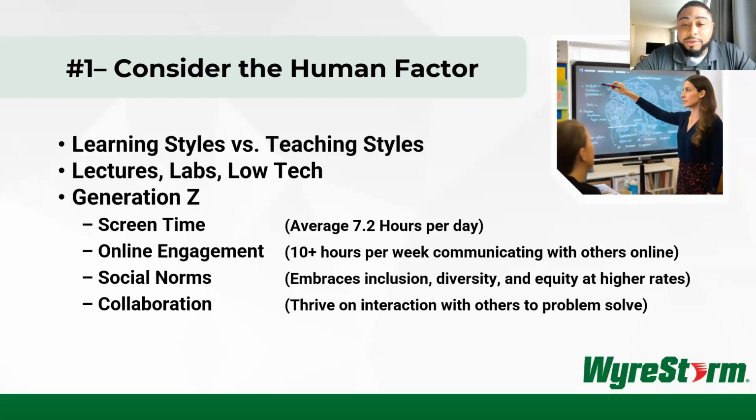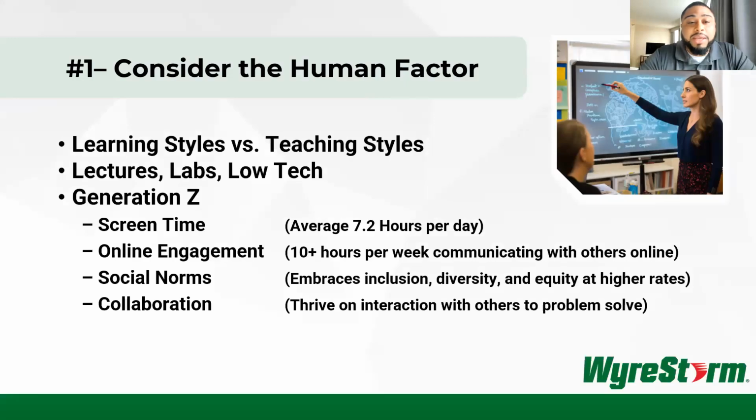Online engagement, so 10 hours plus per week communicating with others. These individuals that we're serving right now, especially the ones that are traditional college age, they spend a lot of time communicating with other people. They spend a lot of time collaborating. They spend a lot of time using smaller screens to get their message across. So we just want to make sure, again, that if we're focused on engagement and human factor, that we are definitely speaking to the right group of people.